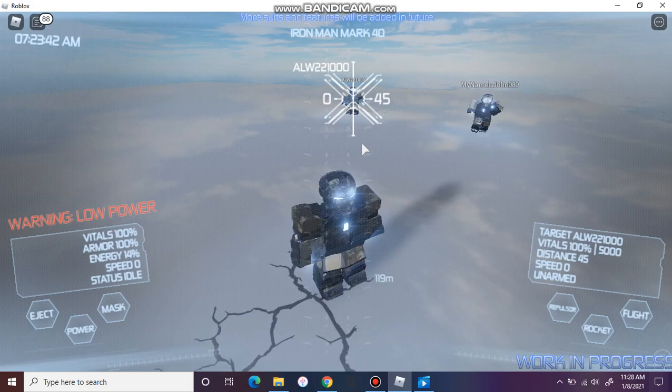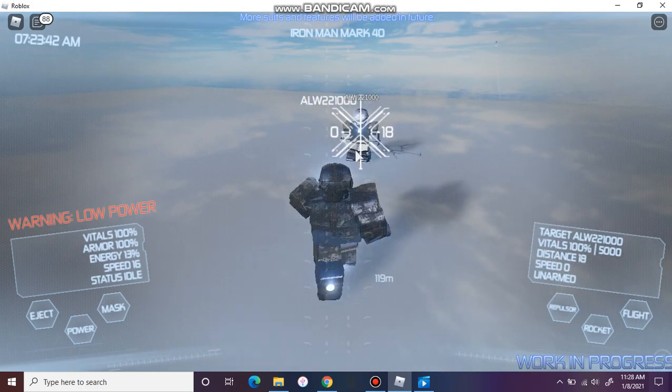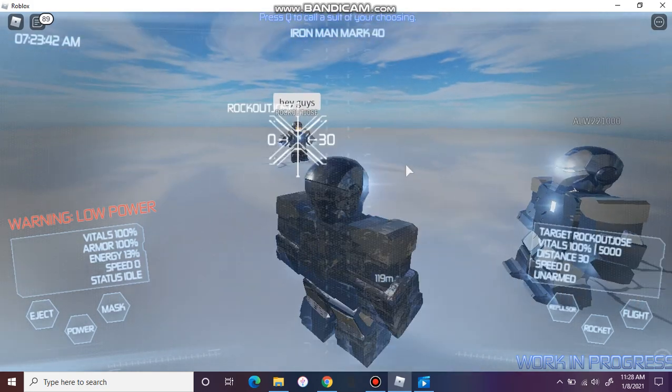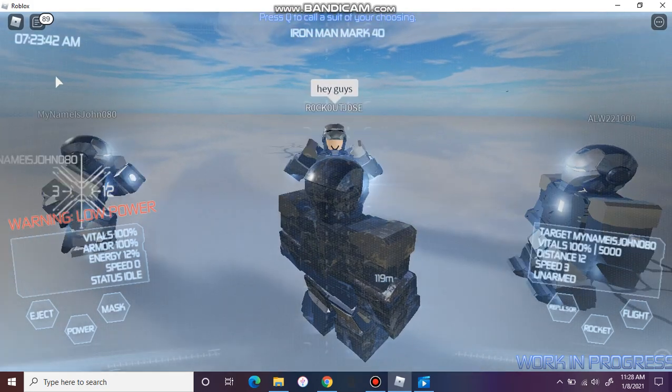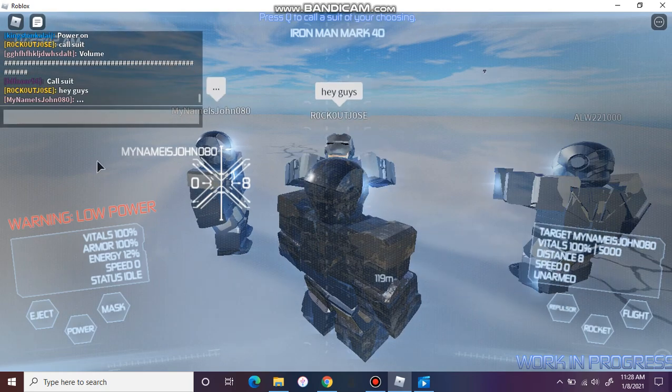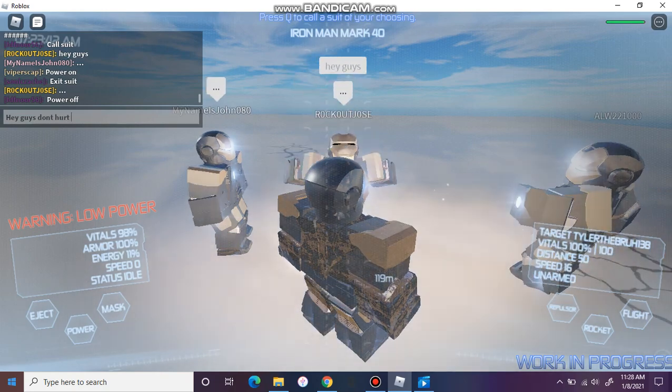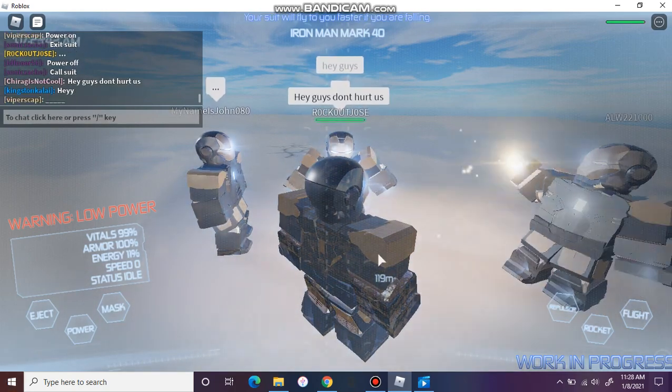Why do I have to do that? Just do it. It's gonna teach you something. Just do it. Type in sentry mode in the chat. No, no, no. Let's do it later. There's too many guys here. It's okay. Hey, guys. Don't hurt us. Bro, you're literally gonna damage us.